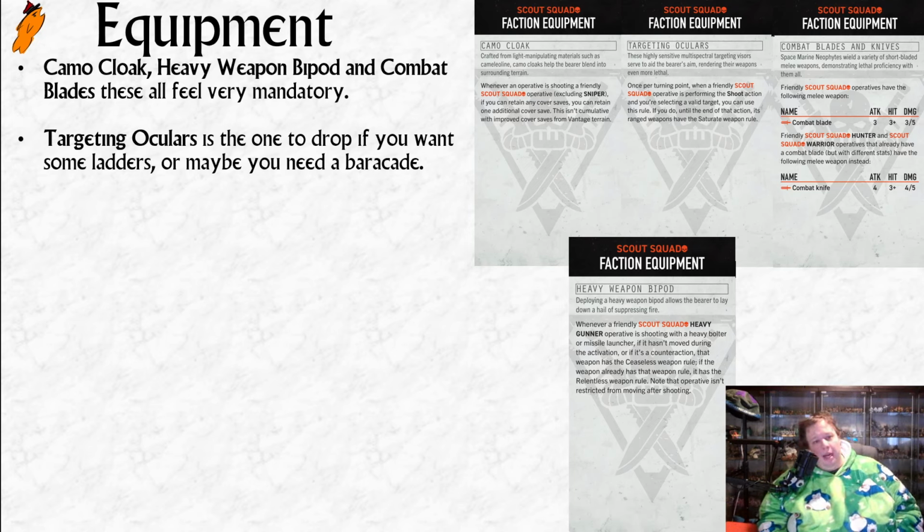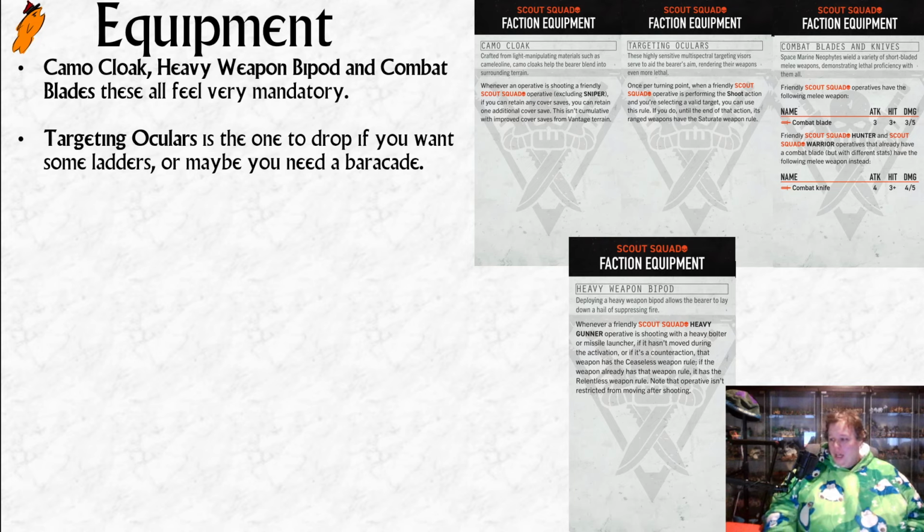Going all 4 faction equipment isn't bad, but targeting oculars, I think, is the weakest equipment point. If you look at the table and you're like, I need ladders, I need a barricade, and you don't want to put your scouting action on getting the 5th equipment piece, I think the oculars are the one you can afford to drop. But all 4 faction equipment is not wrong at all. And you don't need to go utility grenades either, because you got them for free on 3 of your models. Quite often you can go all 4, but I sometimes look at the table and go, I want ladders. I want to go up there with my sniper or whatever it is.